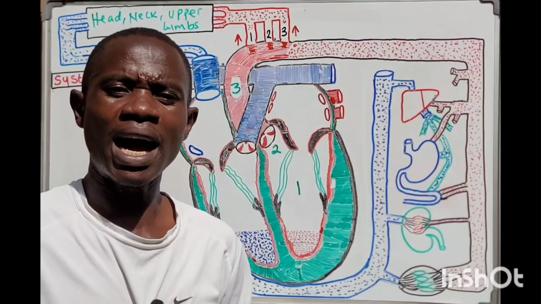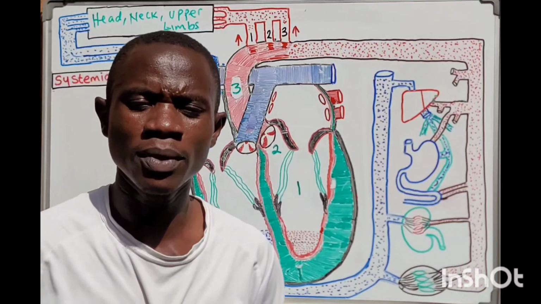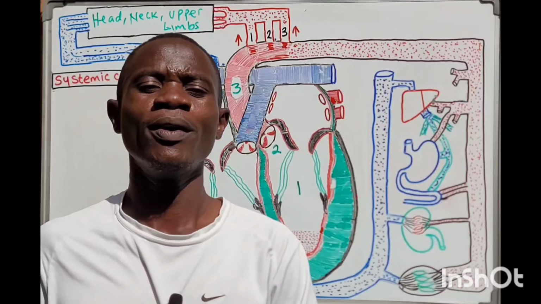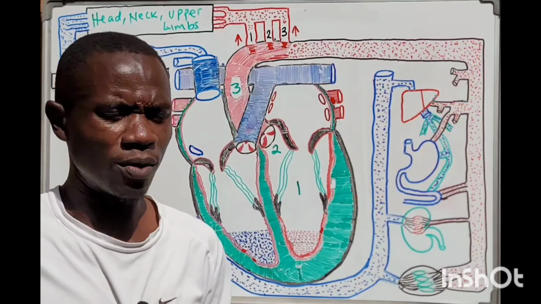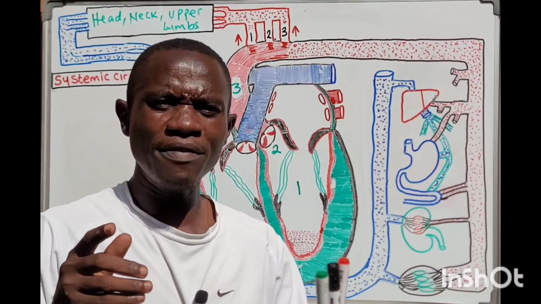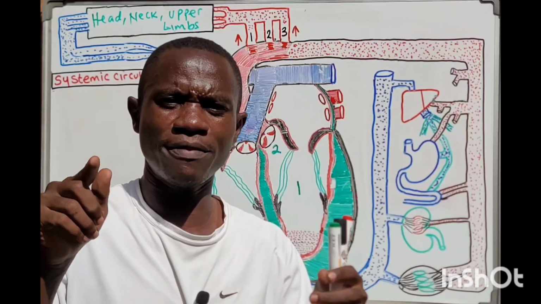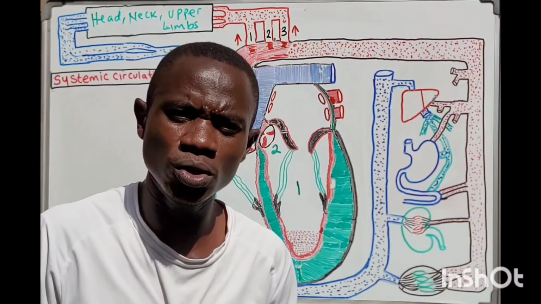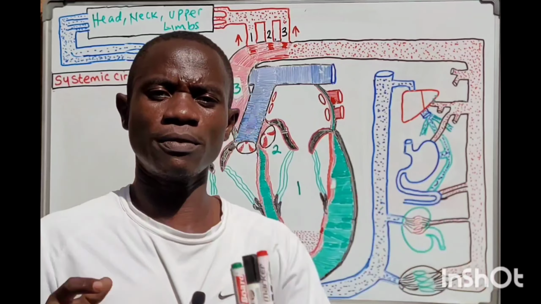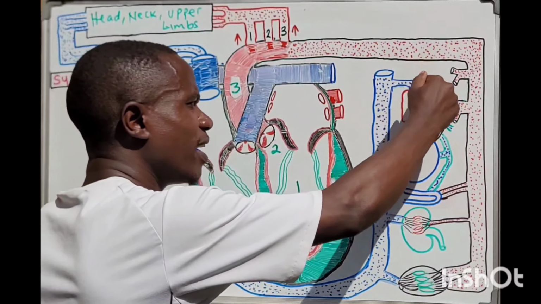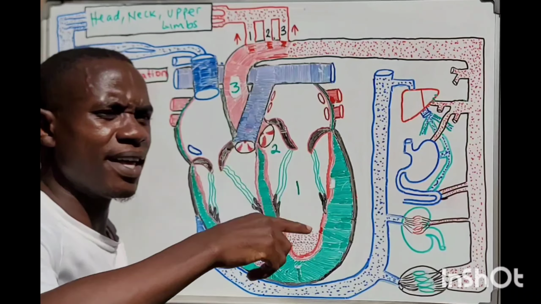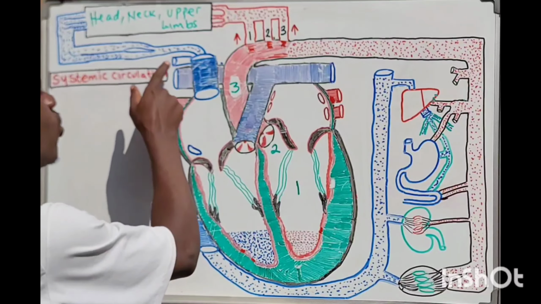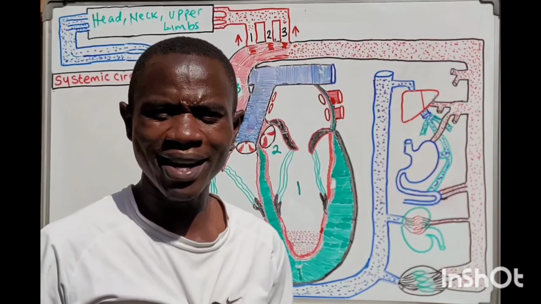Now, the question is, how is the thoracic region drained? It is drained through a specific type of venous system, which we call the azygos venous system. Now, in the azygos venous system, we have a specific beautiful vein which is going to be draining the biggest percentage of the thoracic region, which we call the azygos vein. Now, what happens is that the azygos vein is going to be draining the biggest percentage of the thoracic region, and it will drop this blood into what we call the superior vena cava. Okay, it is such a beautiful thing.